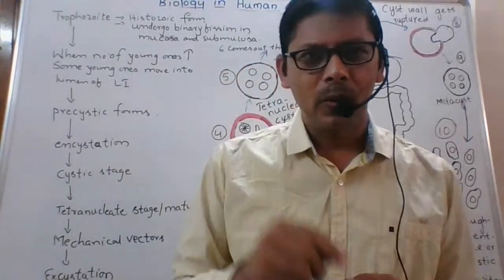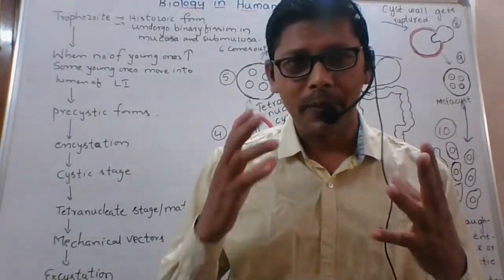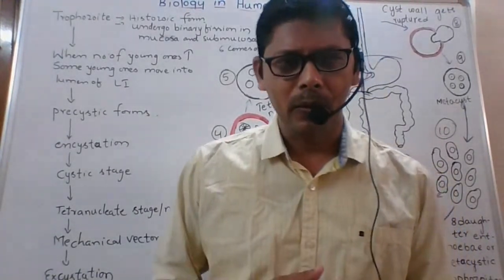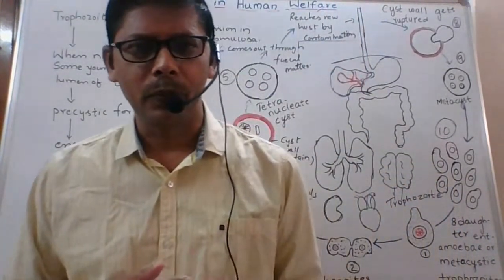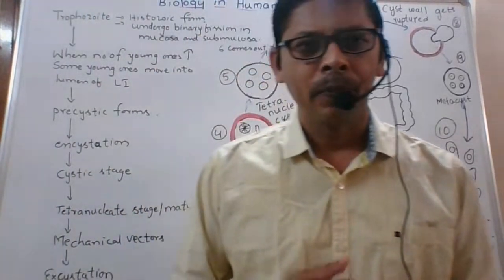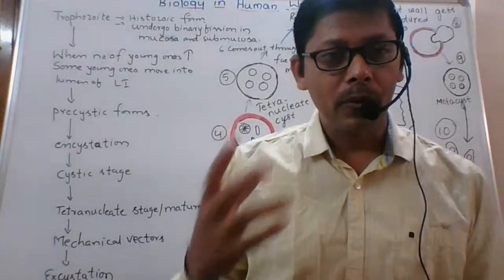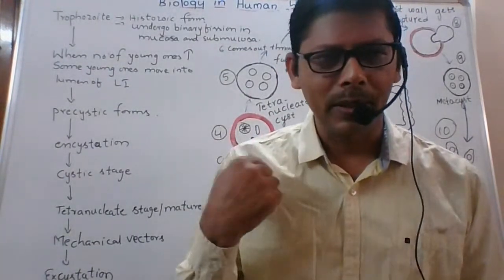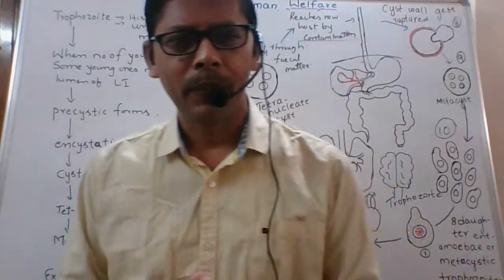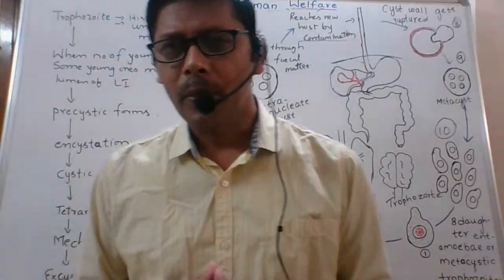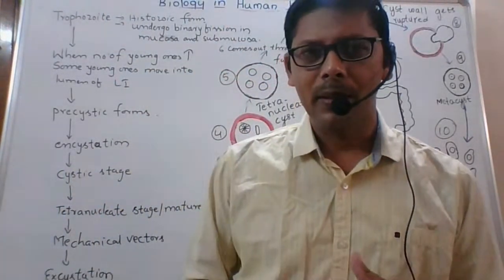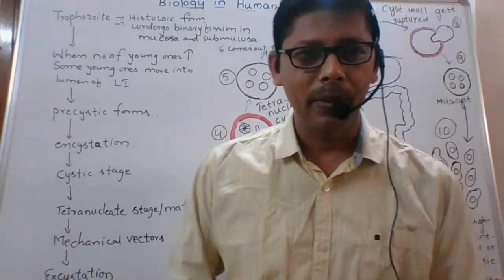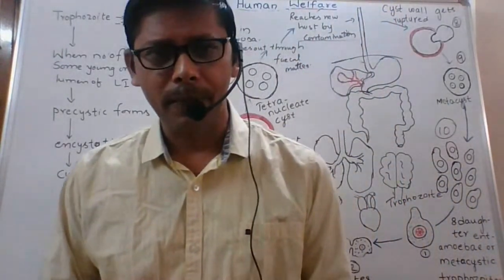It is microscopic. We cannot see it with our naked eye; we need the help of a microscope. It is a monogenetic parasite, that means the life cycle is completed in a single host, that is human beings. It causes a disease called amoebiasis or amoebic dysentery. Again, you will learn at the end of this one: primary amoebiasis, secondary amoebiasis. There are other names also.